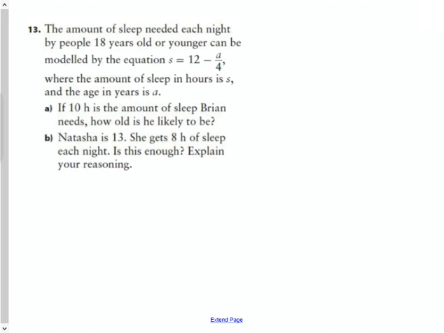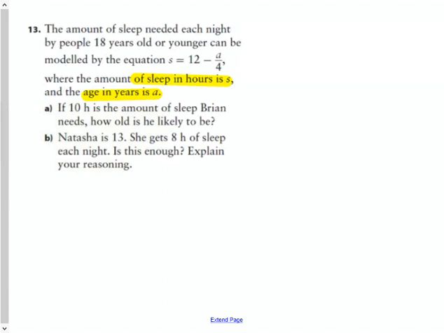Now for question 13, we get into story problems, and of all the story problems we have to do, this is one of the easier ones. And the reason why it's easy is because it is telling you what the variable is, and it's telling you what the other variable is. So it's telling you there's two variables, and it defines them for you.